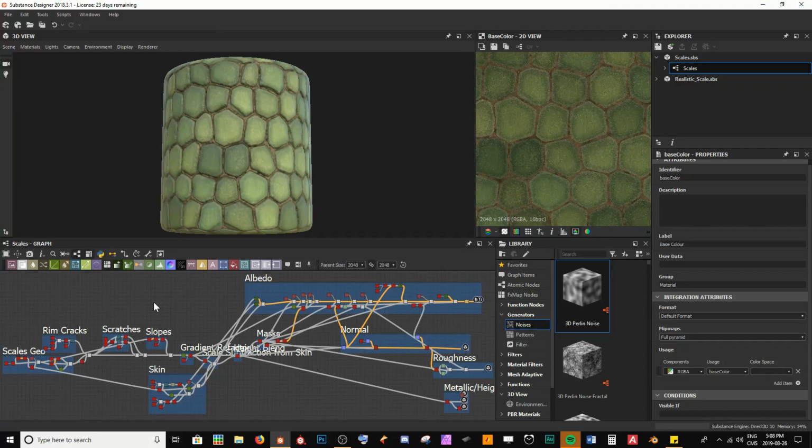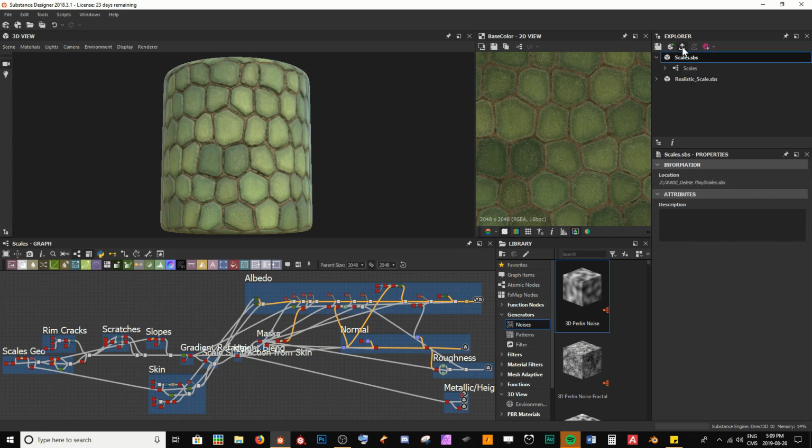So now that we have pretty much finished the basis for our original material and created almost an entirely separate material with our two exposed parameters, I want to go ahead and export this to be used in an application that allows us to utilize these parameters. So I'm going to come up to where my graph is, and I'm going to click on the package. So the package is able to store multiple graphs inside of it, but in this case, we've only done one graph. So I'm going to click on the package, and I'm going to click on this little arrow up top here, and this is going to allow us to publish our selected element or our package.